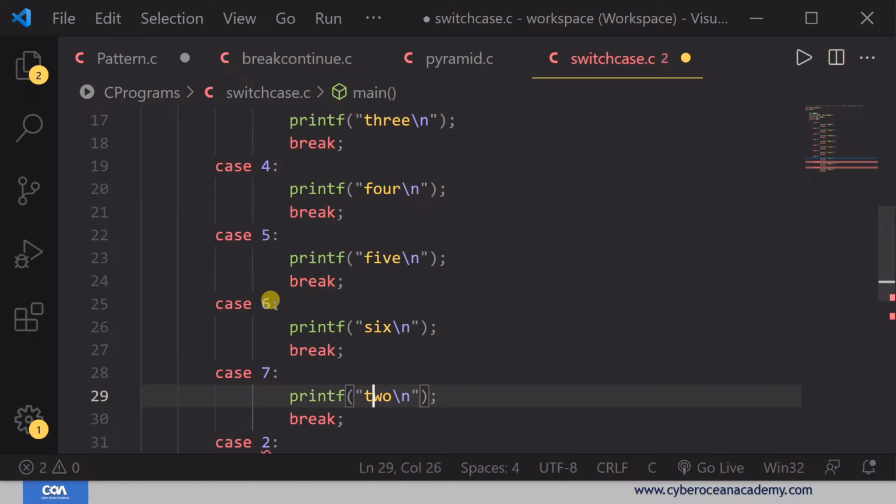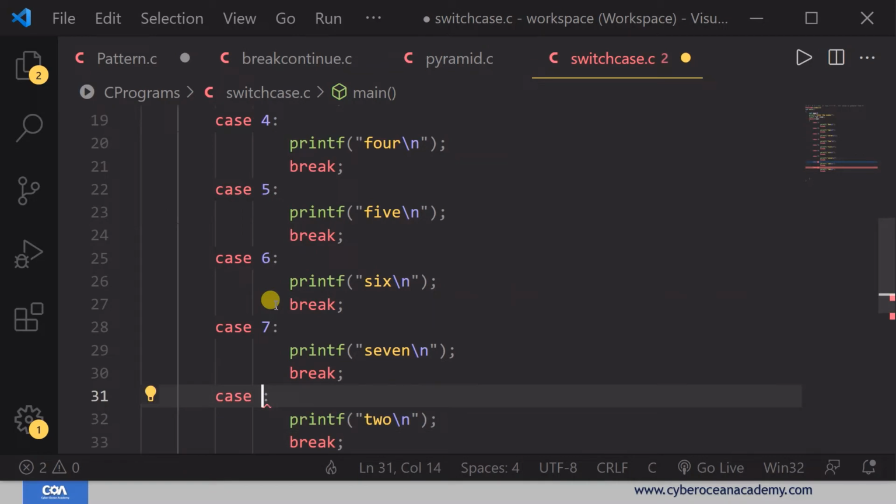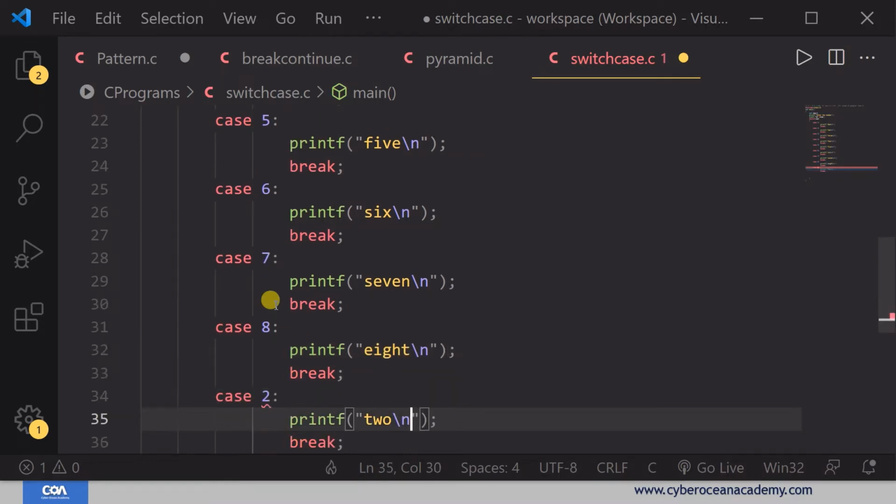Also, you have learned one kind of program where you are given any integer and you have to print the string value of that integer. If you practice programs on coding platforms, you will get this kind of question, guys. 8, and here the value is 9.